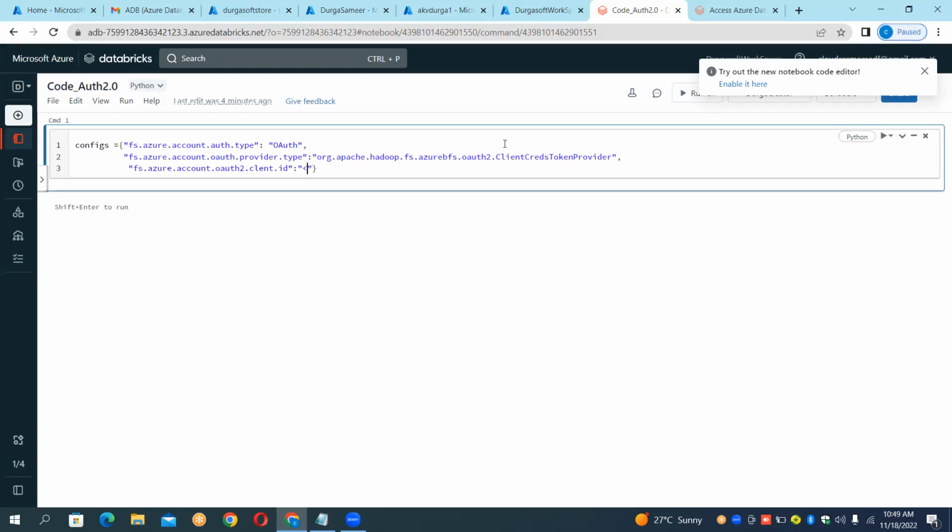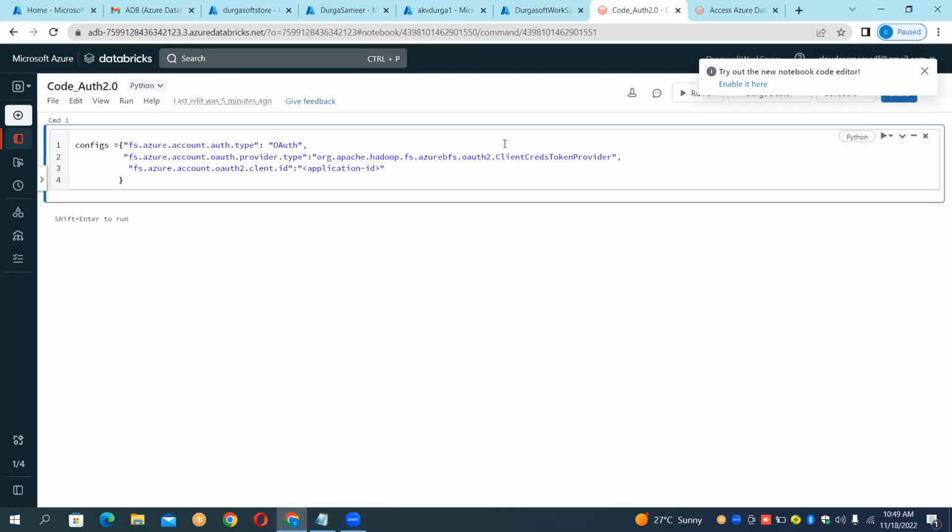Application ID, I'll write it like this. Then afterwards, use a comma. Copy the same, fill the client, and now you have to give a secret. Dot secret. Client secret. Close the quotes.